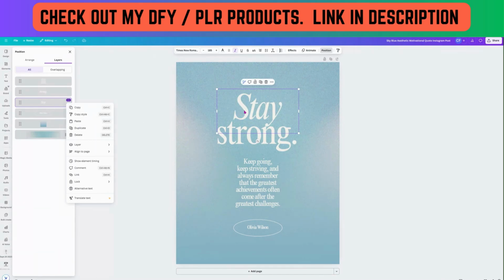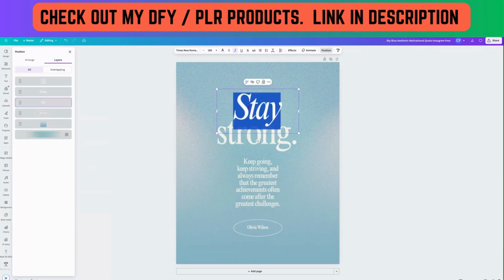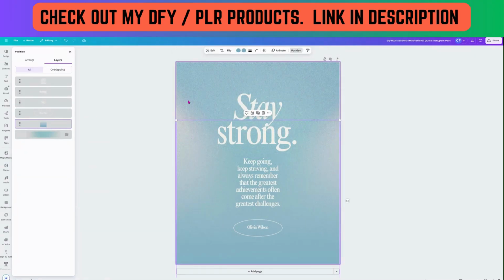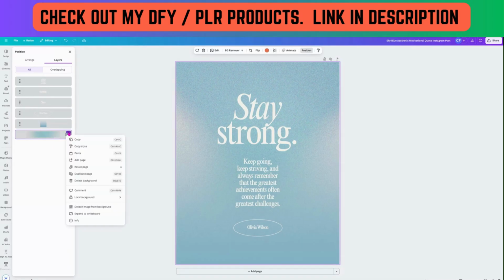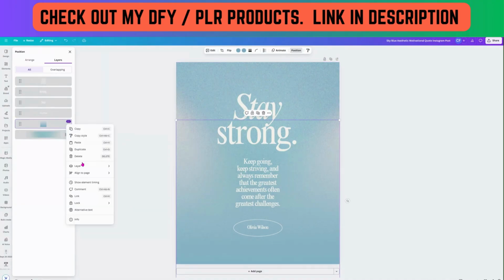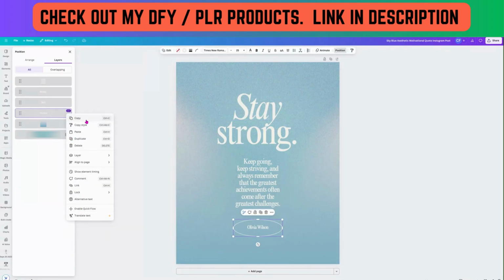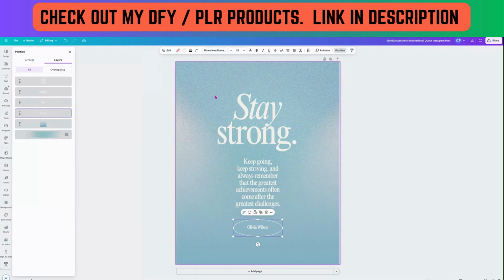Every layer could be different. For instance, a background layer is different than a text layer, right? So when you click on background, you notice over here on the three dots, it's not a lot that you can do with that. Let's see. You have more options when you click on text because you can do more with text. So I just wanted to give you a little background on this important positions tab.